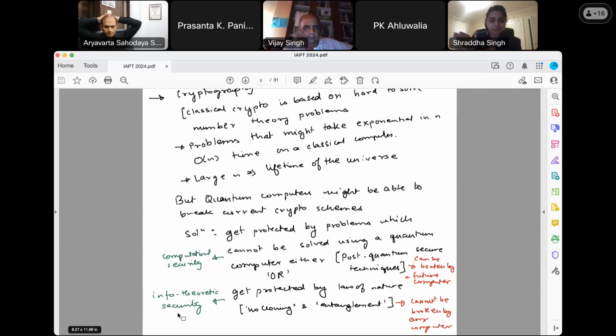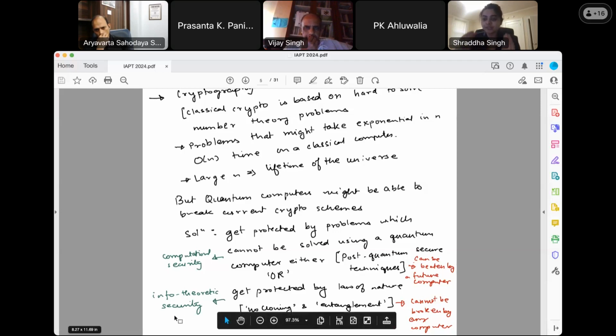2-3 days ago, a paper came out which claims to solve LWE in polynomial time. If this paper is correct, it has to be peer reviewed and checked by multiple people. But if it is correct, it just shows you that you can never claim that a protocol is truly secure against a quantum computer or against the next technology, unless it gives you information theoretic security, universal security. So this is an amazing example of an application of quantum computers.